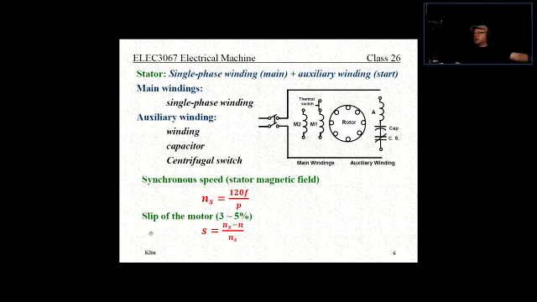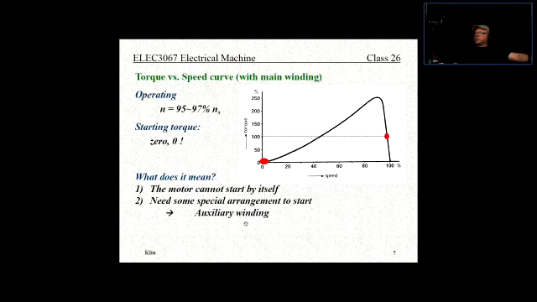So we're calculating this the same way. It always will have a slip. Induction motors always have a slip. A synchronous motor will not have a slip because the strong magnet synchronizes with the revolving magnetic field. That's why it's called a synchronous motor. The induction motor depends on the changing magnetic field crossing the metal rods, inducing EMF, which is going to induce the motion in it. Okay, so we're always going to have a slip.